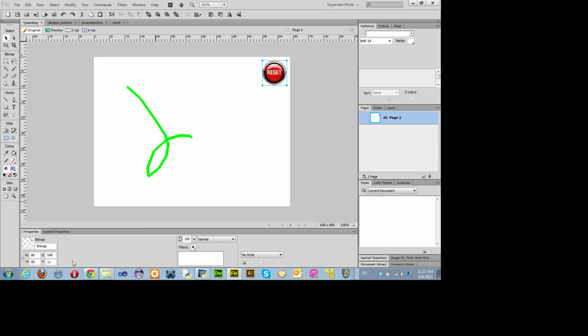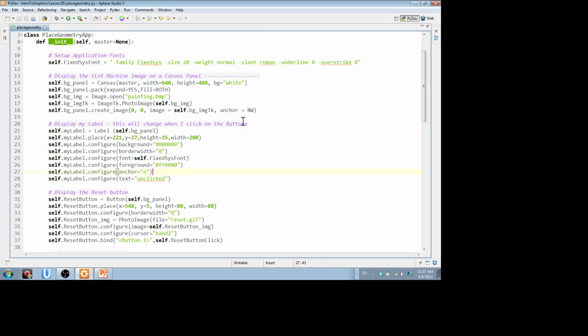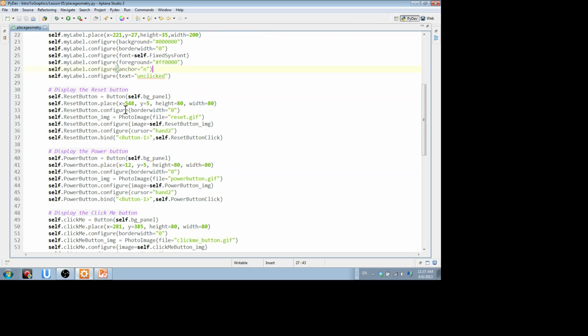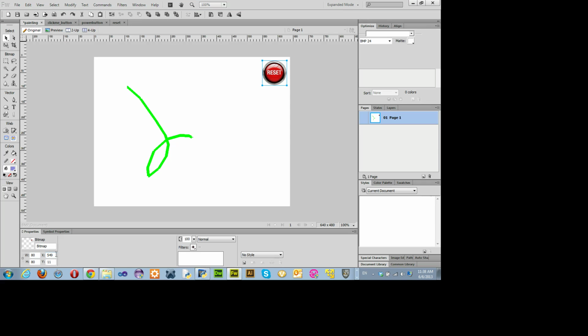So this way, if I wanted it to be exactly like this, layered in my window, going back to my program, right? This is where I got these coordinates. If I was going to go for my reset button, now in this particular case, it's going to be slightly different, 548 by 5. If I want to match that with Fireworks to make it look exactly what I said, I just changed these. So I was pretty close. 548. Here's 548, and here's 5. I just changed the coordinates, and it moves the button. This is exactly the position of the button that I have on my frame, on my window.